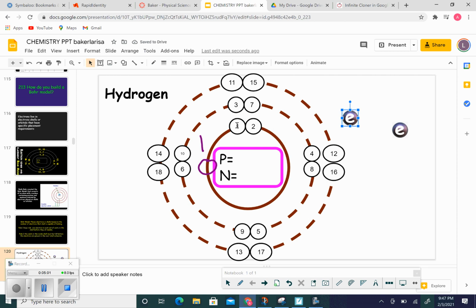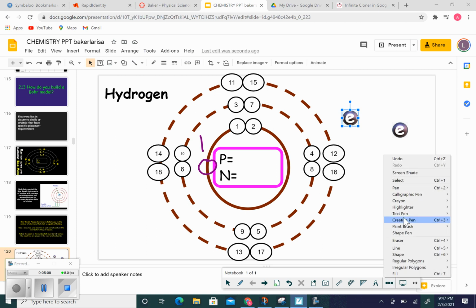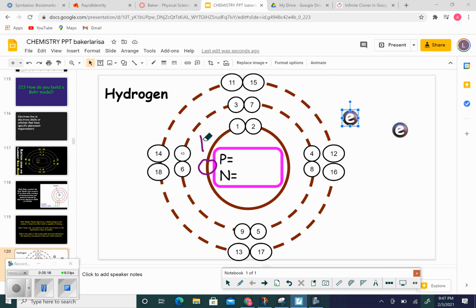Now, I don't really care if you put the first one here or the first one here. It was just much, much easier for me to determine which one to put it in. There's nothing fancy about it. It just needs to be in that area. Okay, I'm going to erase this stuff so it's not in the way. Now, hydrogen only having one electron, its electron is going to go in the number 1 spot. Okay? That's all you've got to do with hydrogen. You don't have to do anything else. Okay?